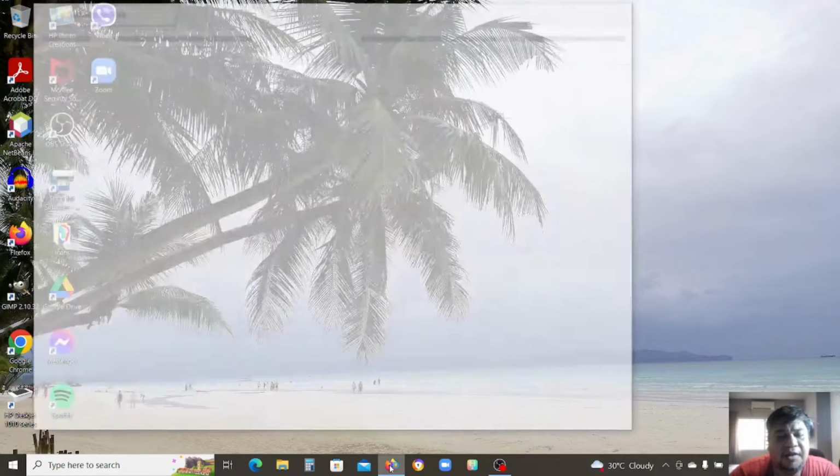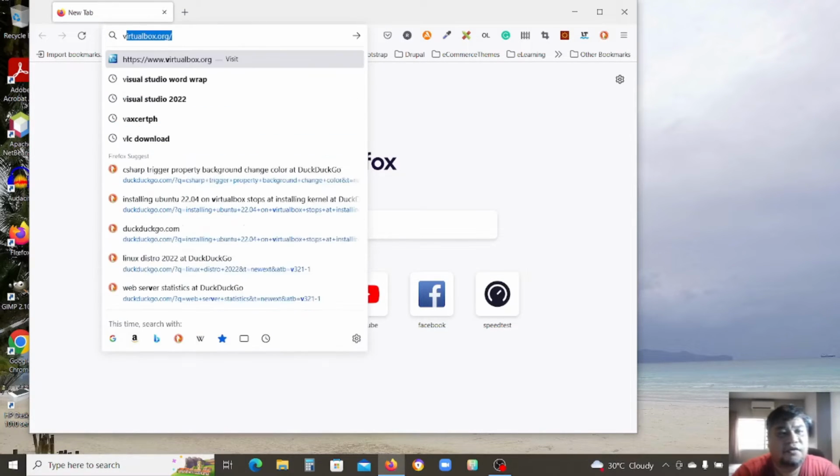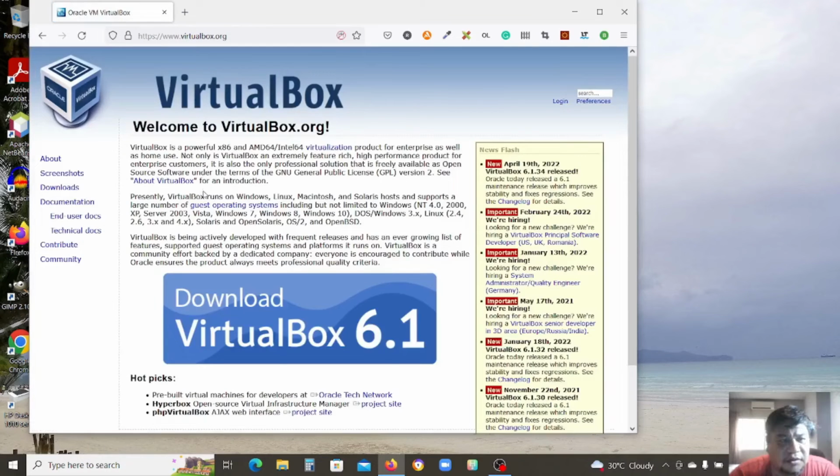So you open up your favorite browser, in my case it's Firefox, then you go to virtualbox.org. Okay, so this is the name of the software that we're going to install. It's called VirtualBox. Don't worry, because this is a totally free software that you can download and install in your Windows operating system.